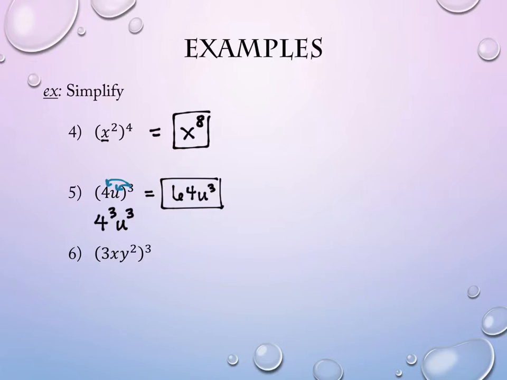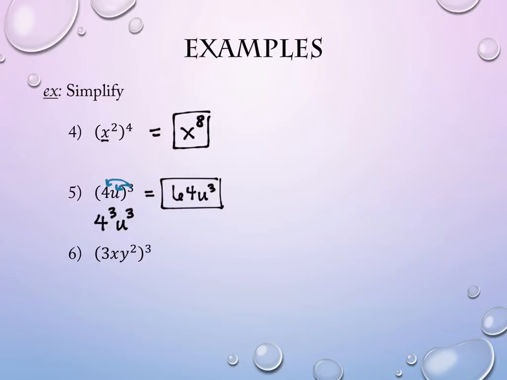Are we good so far? Okay, most of the problems so far have just really been us saying there's one property at play, right? One. But problem number 6 actually involves 2 properties. It's 3 and 4, right? Yeah, so I've got 3 things on the inside. That makes it property number 4. All right, there's multiple things inside. But also, one of them already has an exponent, so it's an exponent to an exponent.